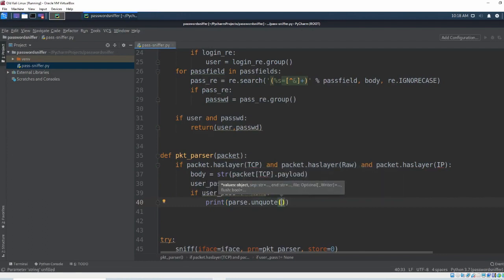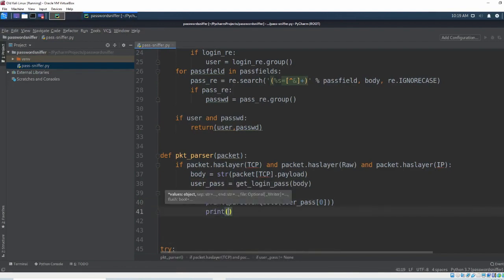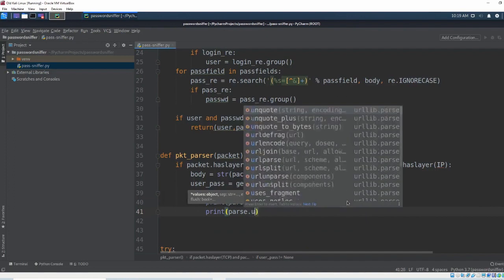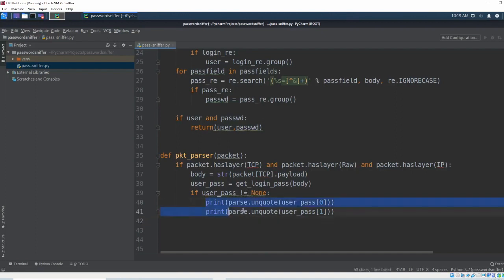So parse.unquote, and we will select the first element of the user pass, and we need to select the second element, which would be the password as well. So parse.unquote user underscore pass and the second element. Okay, so once again, if these two values are not equal to none, we will print the username and password.